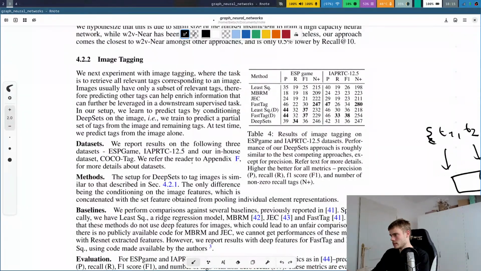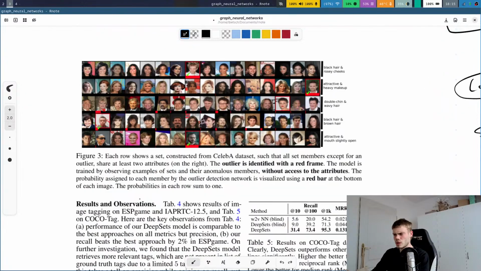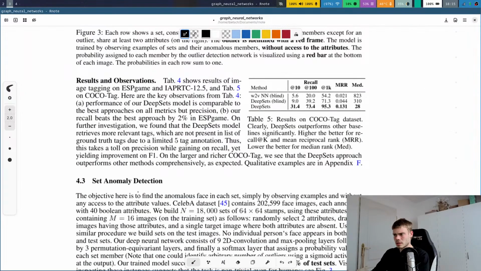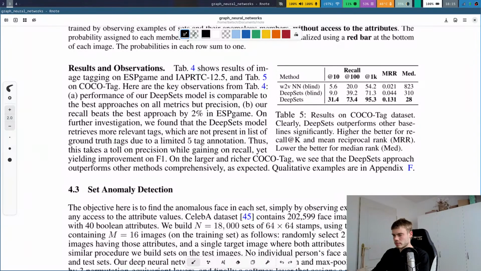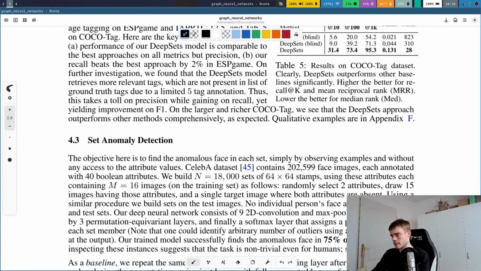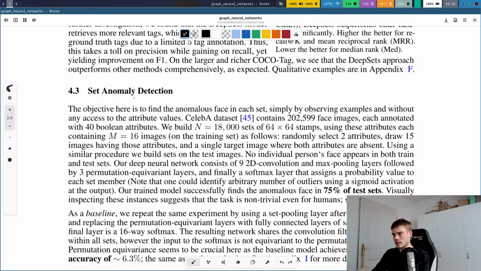And they said, okay, our model retrieves more relevant tags. So it retrieves other tags that also apply? Do they mean that? I don't know. Could be.